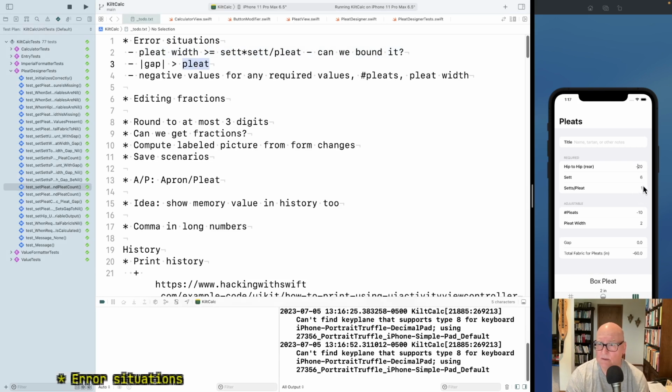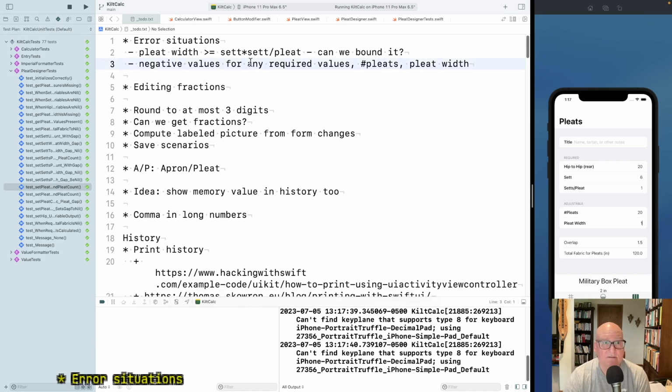Okay, so let's say we made a 1-inch pleat. Oh, let's make this positive. A 1-inch pleat. Okay. The overlap is 1.5 inches. That's not a problem because the military pleat shoves it all to one side. Okay. Negative values, though. Okay, can I get anything funny?